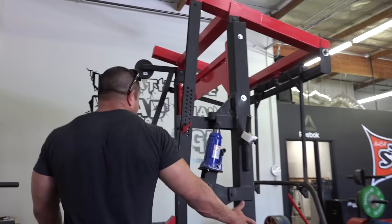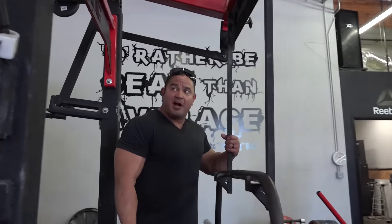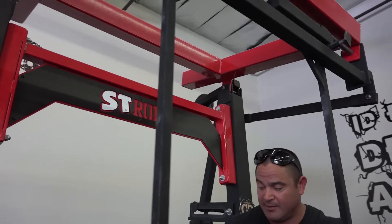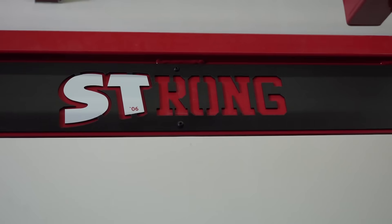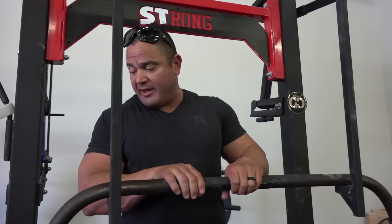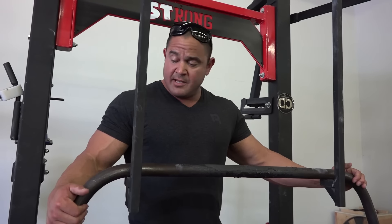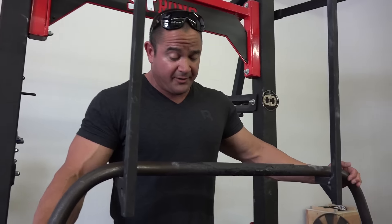Got another monolift here — this one's an outward-facing monolift. I actually built this one myself in my backyard, that's why it's got our logo up here. Just me, Silent Mike, and a couple of manual labor workers. We learned that from a film called Bigger Stronger Faster. We have a cambered bar right here — this bar is really good for good mornings, squats, anything you can think of. We've even used it to deadlift as well.